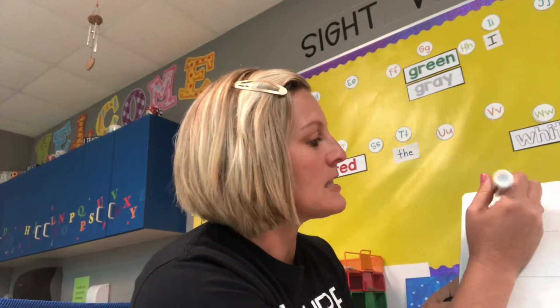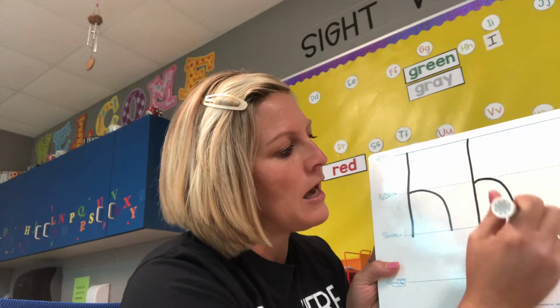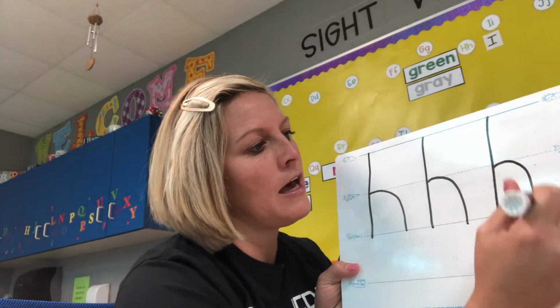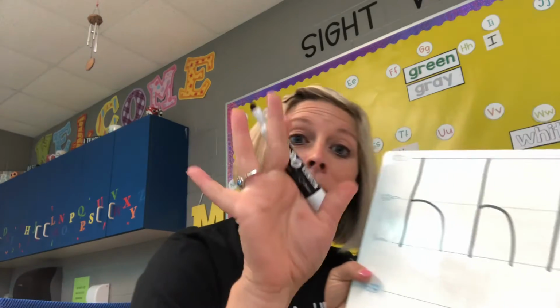So let's get that board out and let's practice. The first thing we need to do is go from the sky, straight line down all the way to the grass. We're gonna come back up to the plane and right on over, kind of like an N, right? So H, hat, ha. Look at that. Good, I want you to practice writing five of those H's.